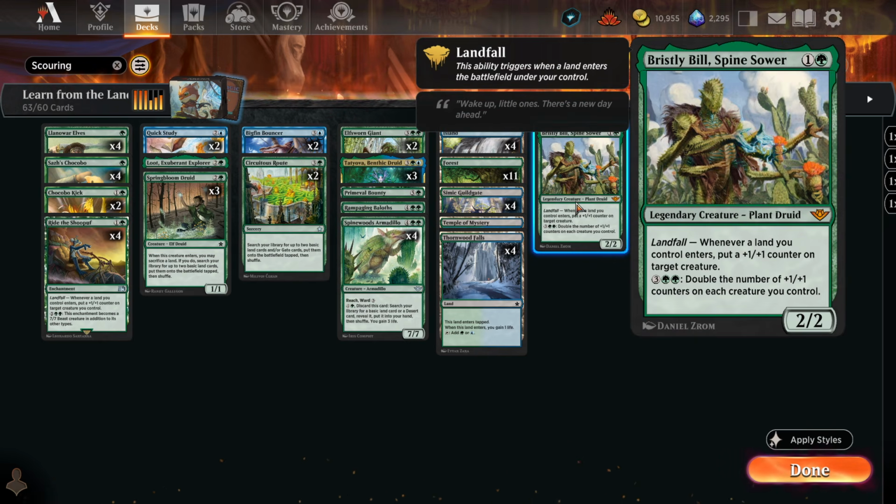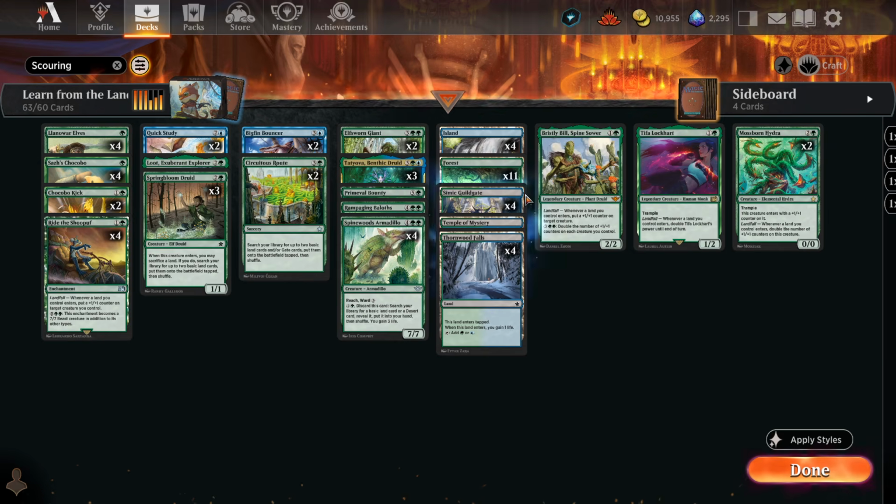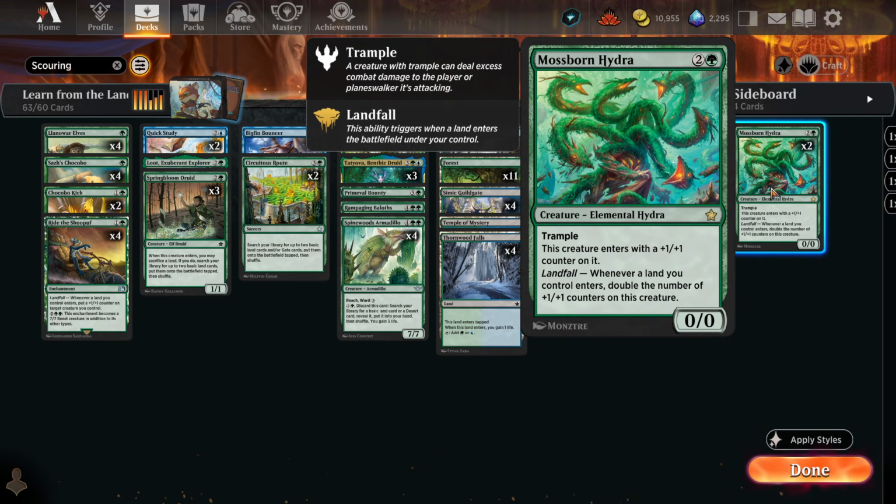This is 2 mana. Every time you play a land, you get a counter. This is better than this because, I mean, you could play both. A lot of decks do play both. But the benefit here is you have 5 mana, double the counters, which is really powerful with Mossborn Hydra.